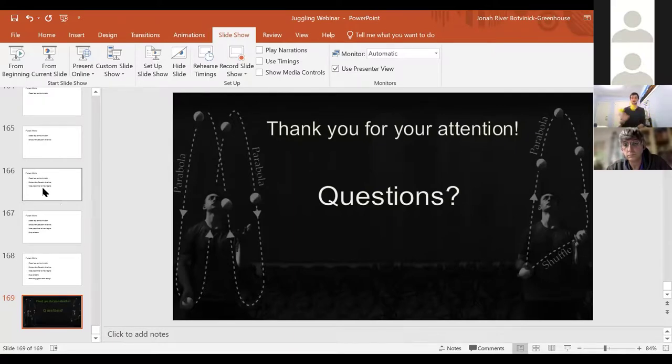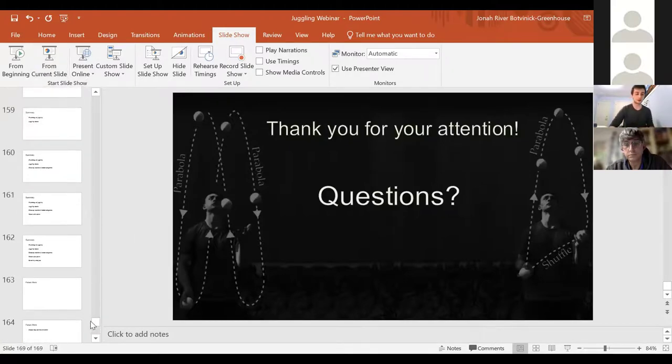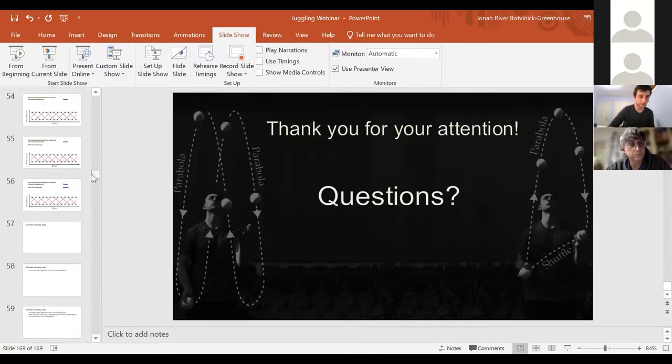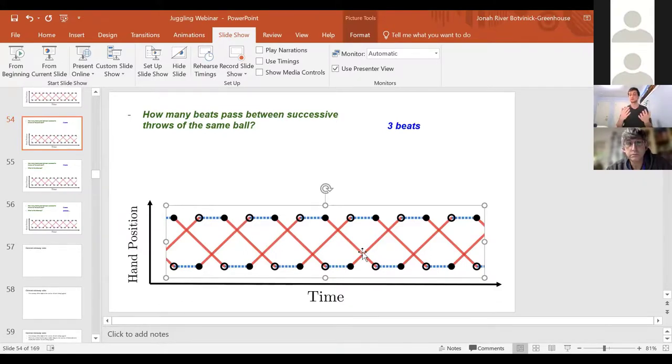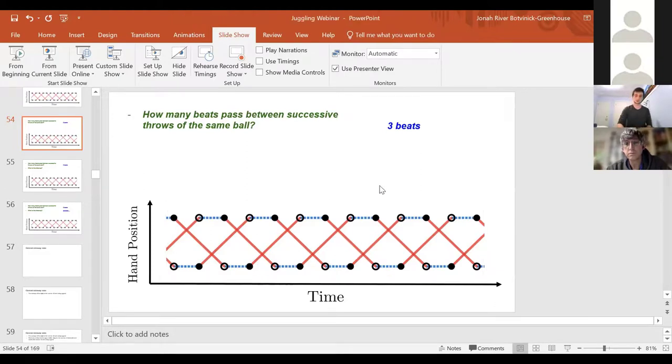So site swap and ladder diagrams only tell you the order that the objects are manipulated, but they don't tell you anything about where the juggler's hands are when they're making the throws and catches. And so a nine ball ladder diagram would look very similar to this, except you would see each kind of diagonal throw in the ladder. This would then be caught over here or something like that. So the diagonals would just get longer. There would be more beats between each throw, but it would look very similar to this, where you just have consistent crossing diagonals.